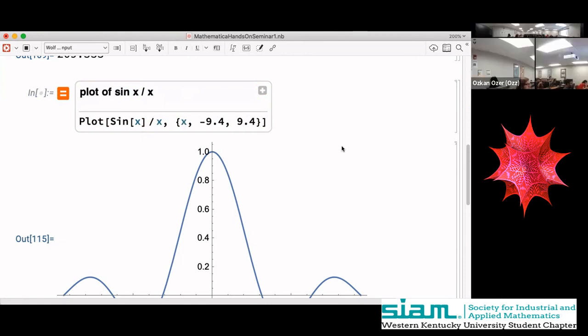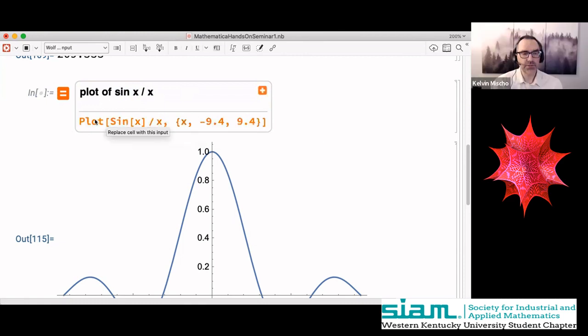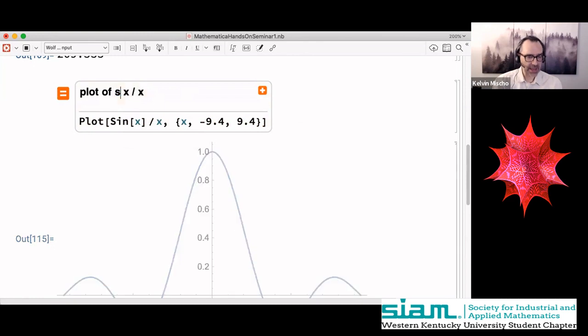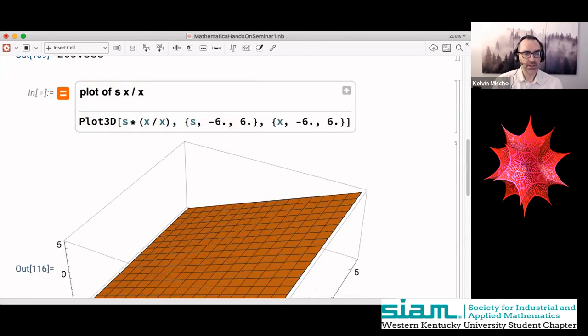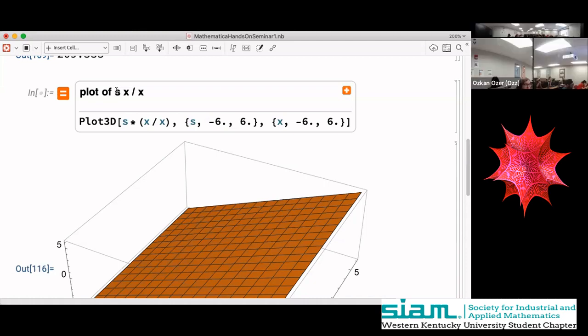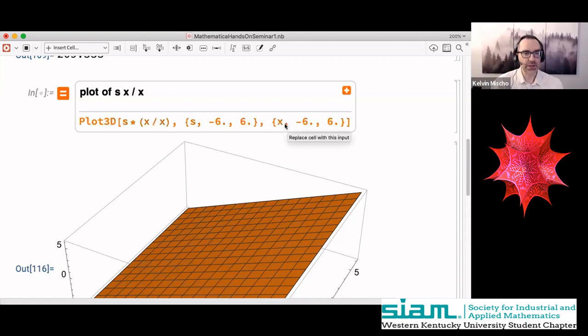Wow. That, by the way, is why it's also useful to have this interpretation here, where you can see how it is interpreting sine x over x. Because if I say this, that's totally different. Now it's a variable s, just a general variable really, s, and then x over x, but it's doing a surface plot.